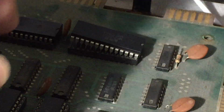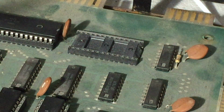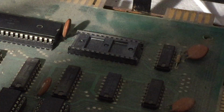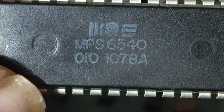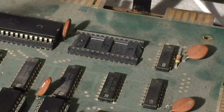This is the socket that has been giving me grief, I think. So I've taken the chip out, which is 6540-010-1078. Character wrong, maybe, I don't know.